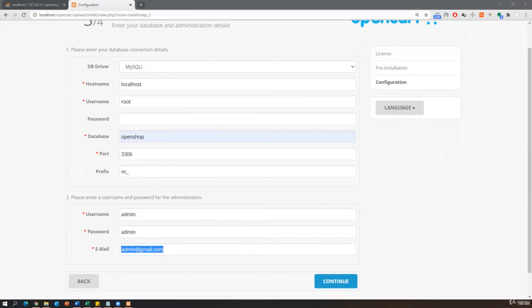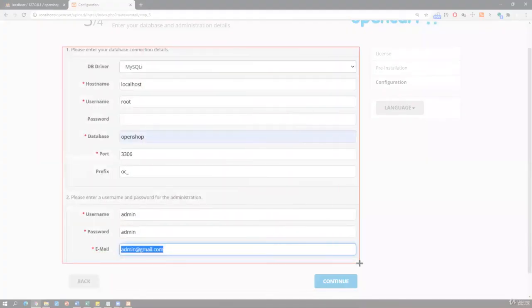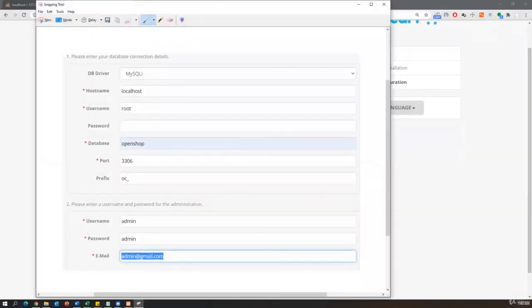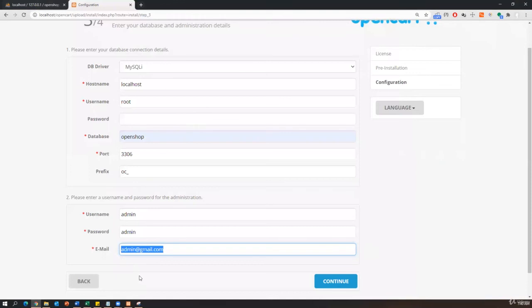Let me just capture the screenshot. Okay, so we can use the same connection details through any other client. If you want to connect to MySQL through any other clients, like SQL Workbench, if you have any clients installed in your local system, you can use those clients also to connect to the database, not only this UI. These are the connection details. Fine. Once you have provided these connection details, you can simply say continue.